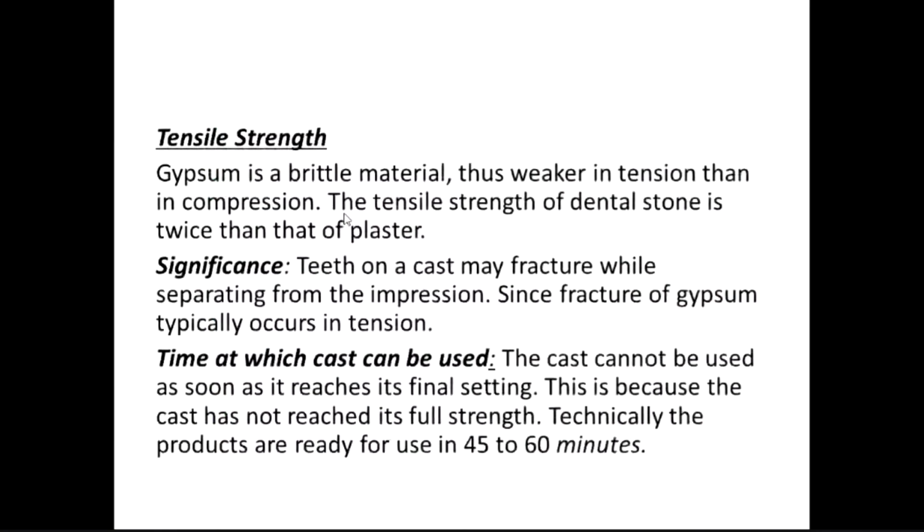We have tensile strength. Tensile strength, as we know, is two forces directed away from each other. Anyone know about it? Gypsum is a brittle material, as we know. It is weaker in tension than in compression. The tensile strength of dental stone is 2 times better than dental plaster. The importance of it: the cast can fracture during removal from the impression.